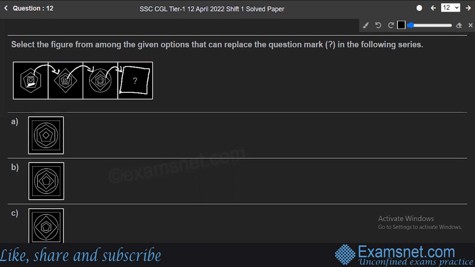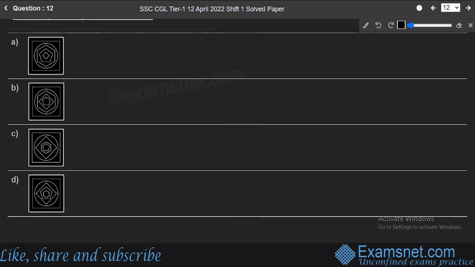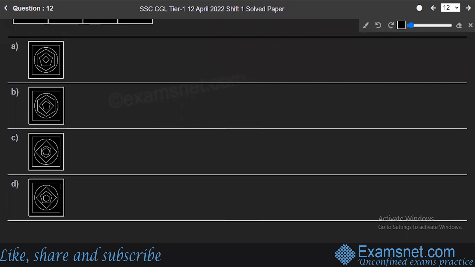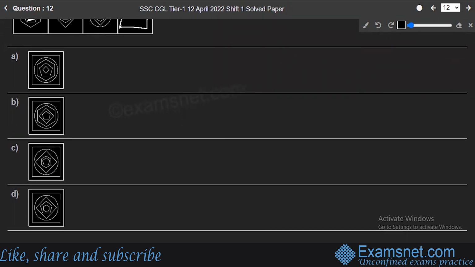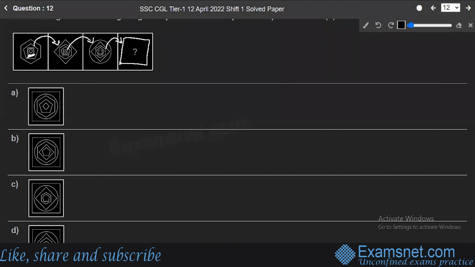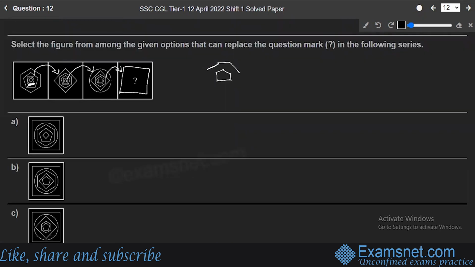So, which is the option? Which is the correct option out of these? Let's see the square. I'm having the square outside in all of them, but after the square, we are left with the pentagon, which is surrounded by a hexagon. Look at this very carefully. This is the pentagon, and this is being followed by 1, 2, 3, 4, 5, 6. This is a hexagon, right?